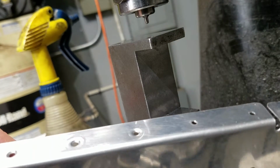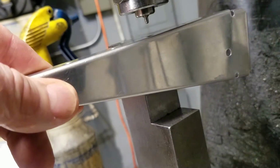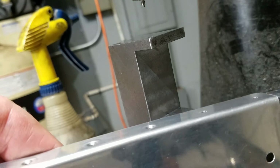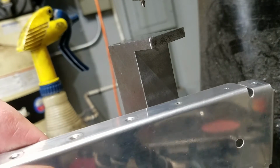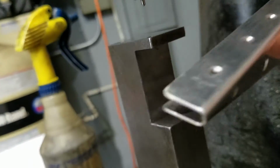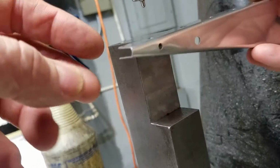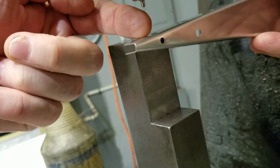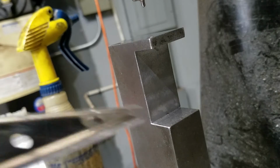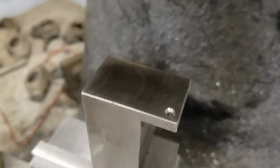Let's see, it didn't fully push it down, so now it leaves a depression, like a shiner. And when you fully form it, it makes the metal flat again. That's all you have to do on that. And then when I come back and put it together, I'll move this over and put the flat die in, and then I'll set the rivets using this. So there you go.